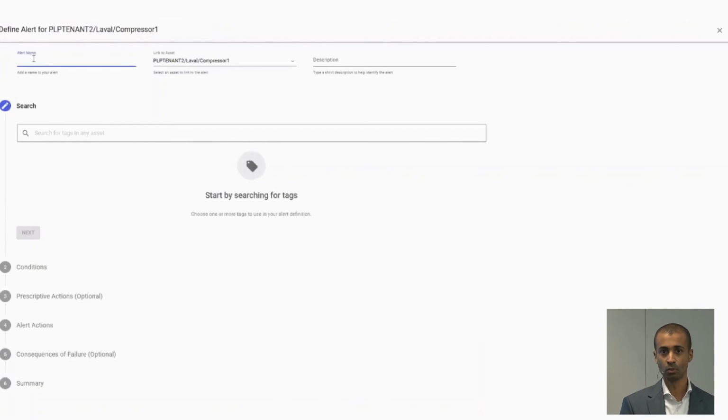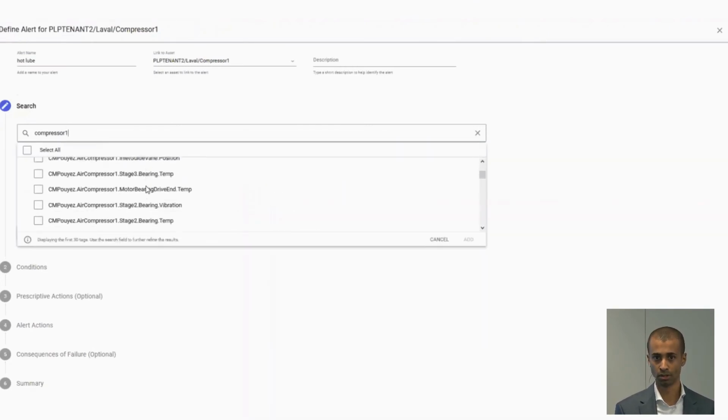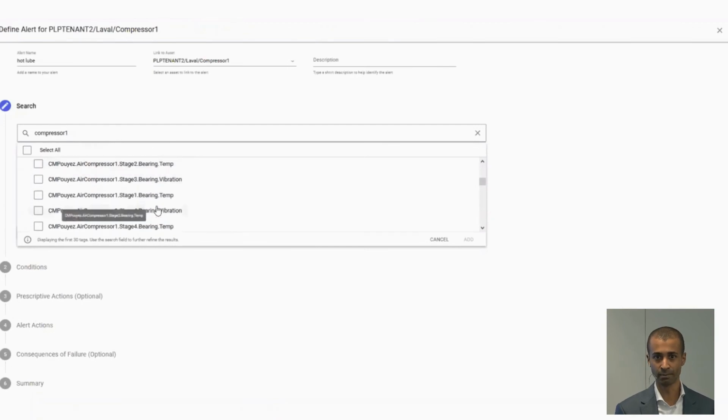So in this case, we have the same page that we saw before for creating a condition-based rule, and let's name that alert, let's say, hot loop, because my lubrication system is getting hot. I do realize that there is an impact when my oil is running hot from my compressor. It has an impact on the remaining of the system and mainly the bearings.